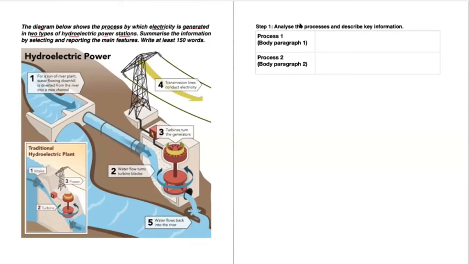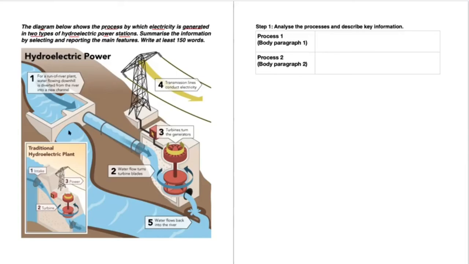So I'll just take you over here on the right-hand side. What we're going to do is describe the first process in our body paragraph 1 and our second process in body paragraph 2. That's really the only thing that will change in this case, but we just have to be a bit more analytical when we look at these two processes.